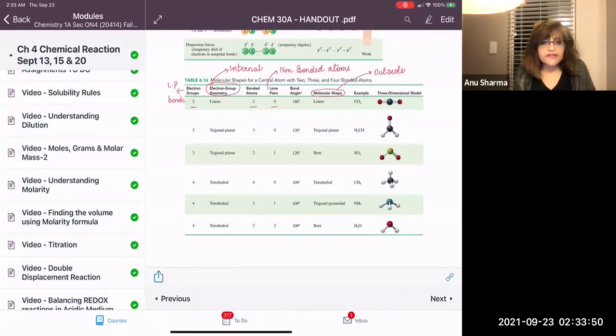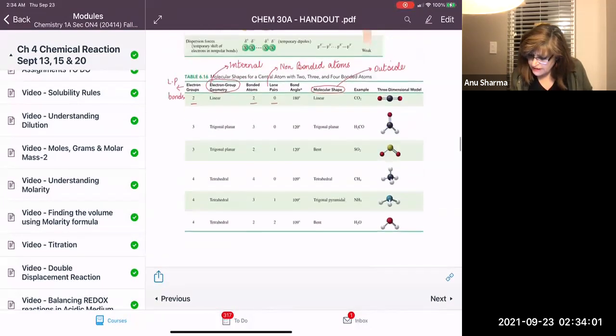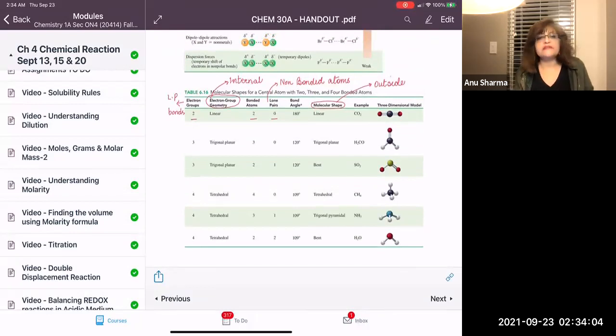Okay, so now we're looking at the shape. For the shapes, you can refer to this table. Now in this table 6.16, which is on page, I believe, page 9, on the extreme left-hand side are the electron groups. These electron groups relate to the central atom. On the central atom, we see if there are lone pairs or bonds, and how many bonds there are. A single bond, double bond, or triple bond is considered to be one electron group. A lone pair on the central atom is also considered to be one electron group.